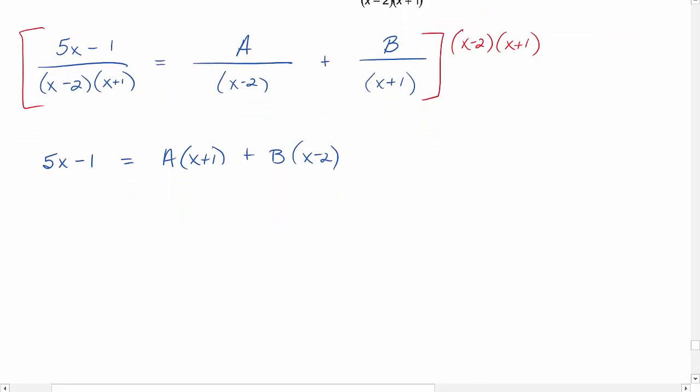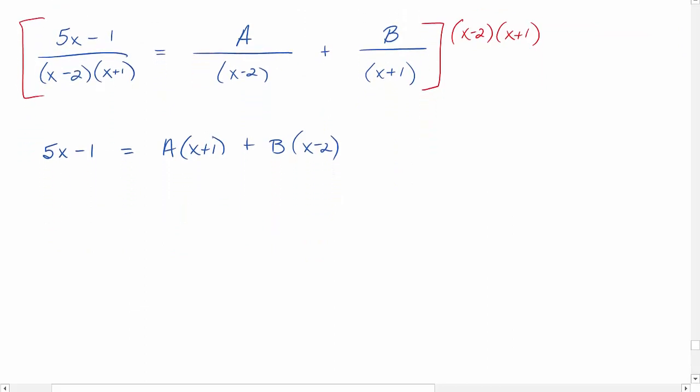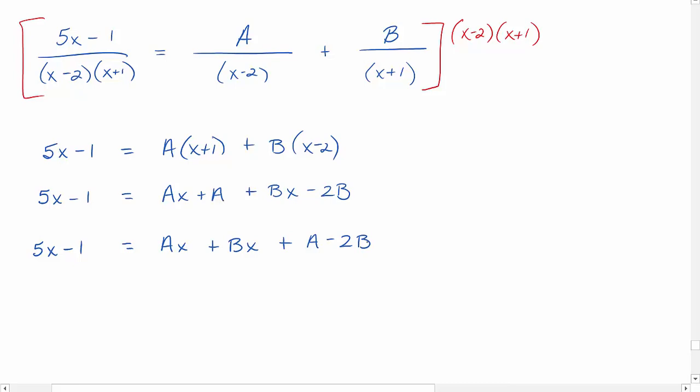We want to simplify the right side of our equation by multiplying out and combining like terms. We don't have any like terms to combine, but sometimes we do. We want to write both sides in descending order. Well, the left side already is. So we're going to put ax plus bx first, and then plus a minus 2b second, because remember, x is our variable. Now we want to factor out any x's, and you want to do this kind of in groupings.